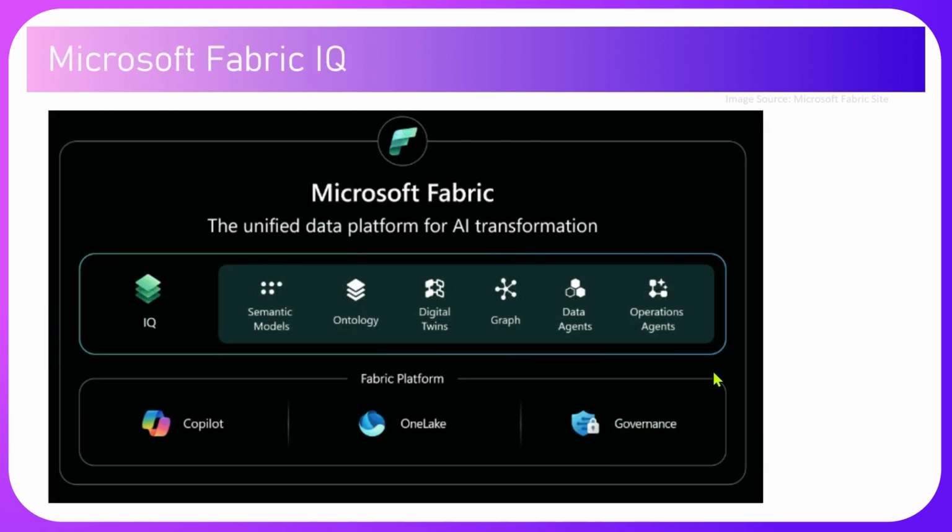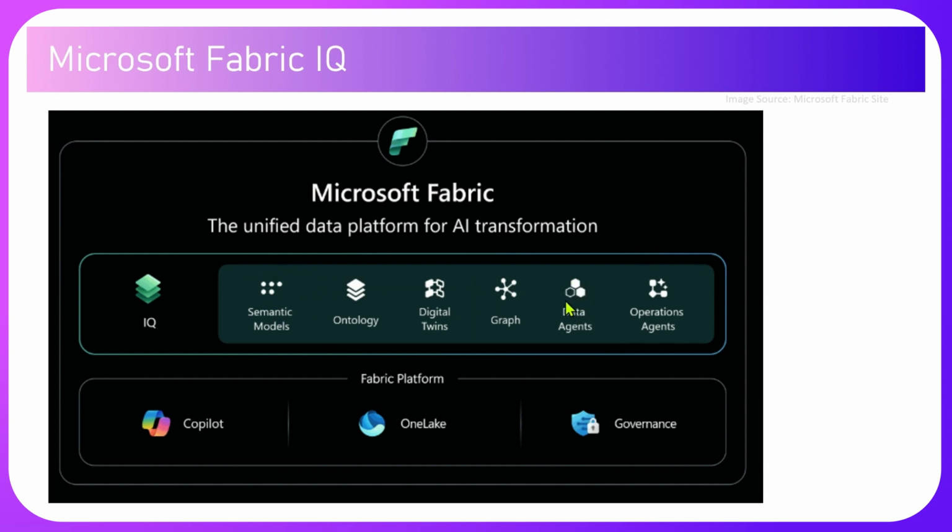Now, this is how the diagram looks for Microsoft Fabric. I've taken it from the Microsoft Fabric site. In a nutshell, Microsoft Fabric is a unified data platform for AI transformation. When you see this block over here, the Fabric IQ block, it has various components like the semantic models. There's an ontology, a digital twin, and a graph.